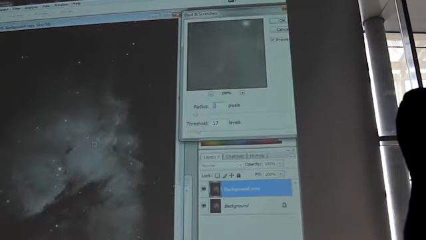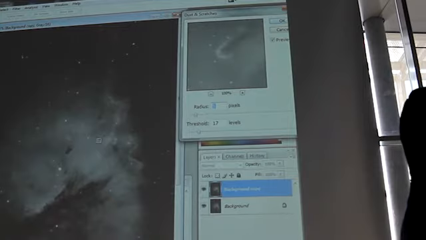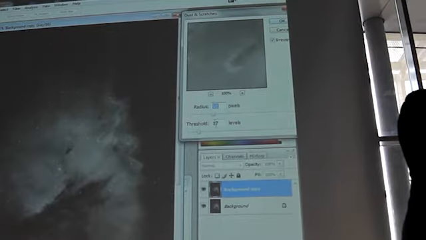I'm using dust and scratches, and then I pick up from the image something where there is some bright detail, like a tip here. And I place the radius. Let's say in this size, stars are not very big. I use 15, and set the threshold so that this detail doesn't go away.